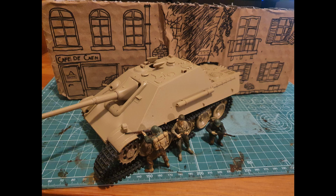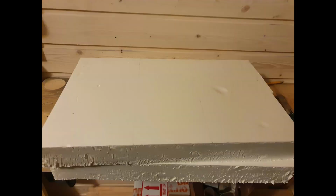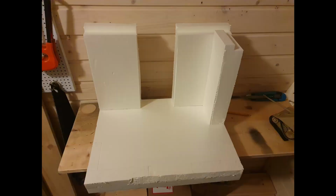But it's enough with the drawing and the illustrations. It's time to get on with the building. First I start off with some pieces of XPS foam, which I then cut down to size using an X-Acto knife, and after that I make some buildings also using the knife.